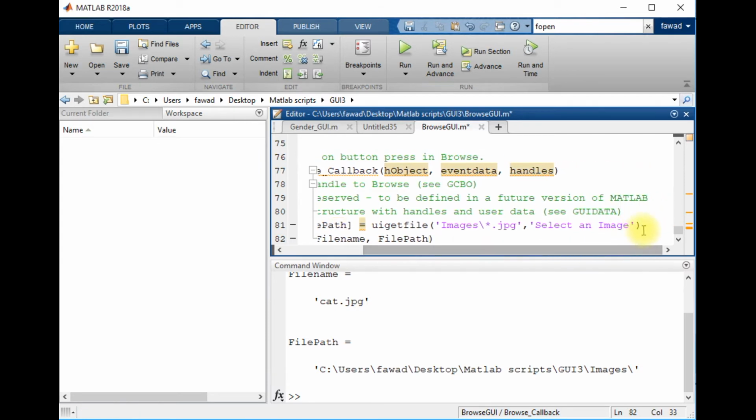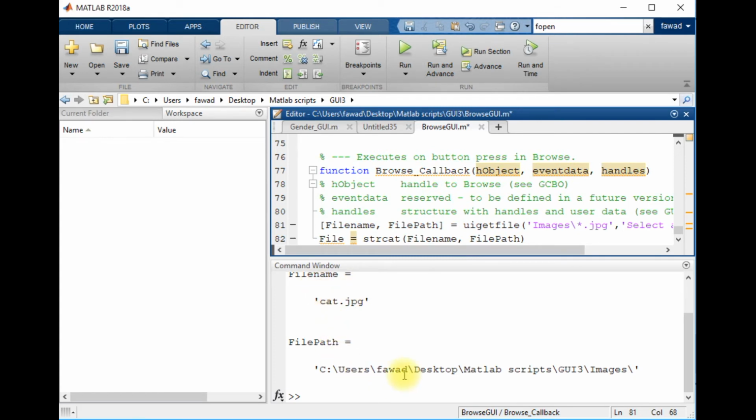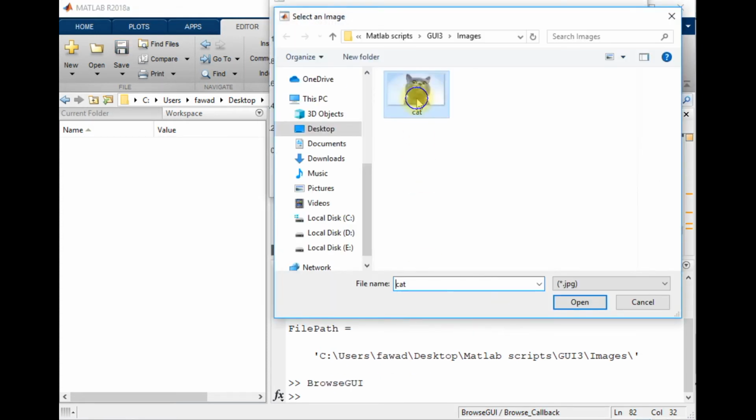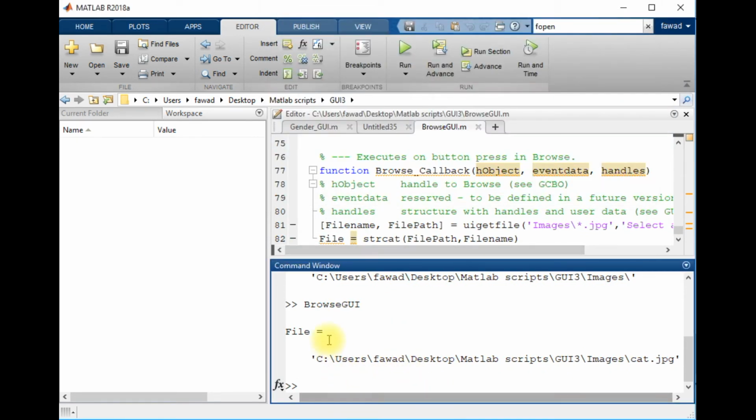Previously the file path and file name were in different variables, so now we want to concatenate them and store in file. The file path will be followed by the file name. When I execute it, I click on the browse button, I select the image, so the file variable contains the complete path of the image.